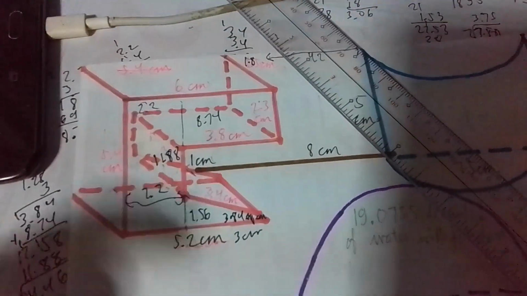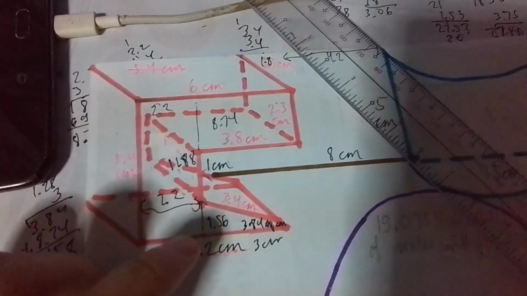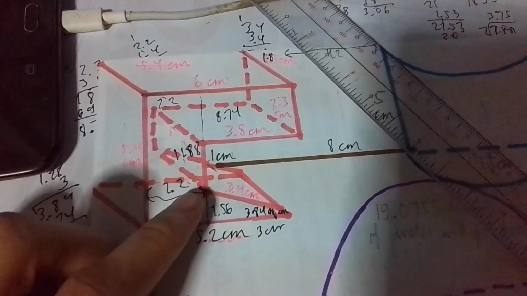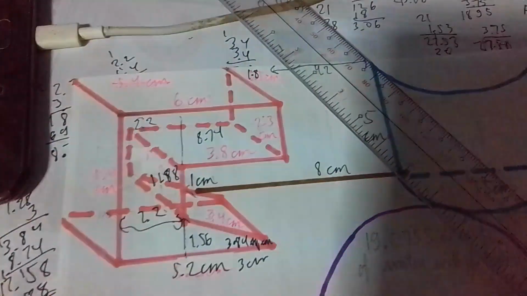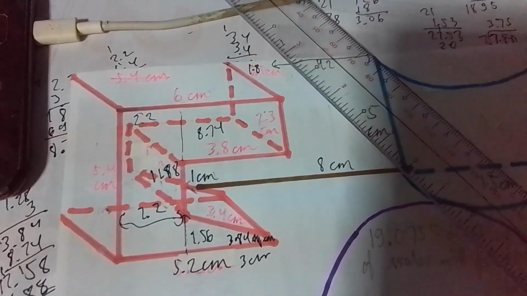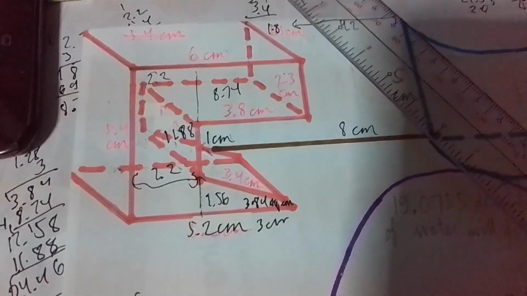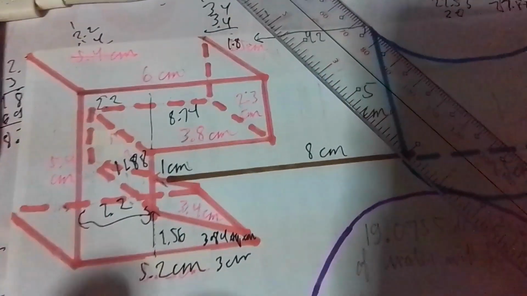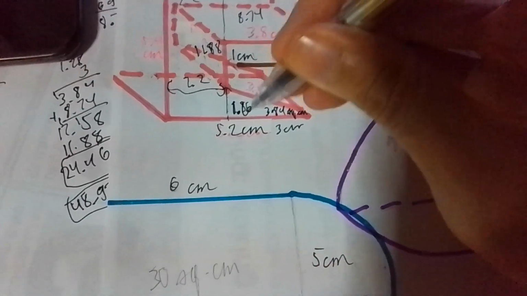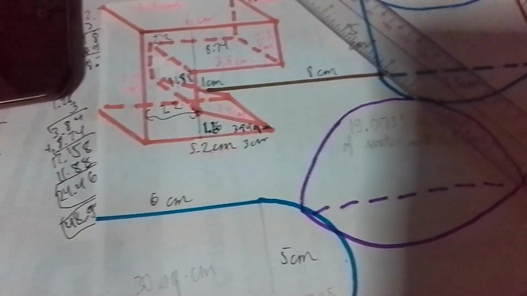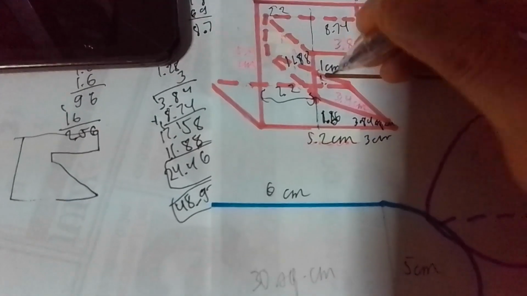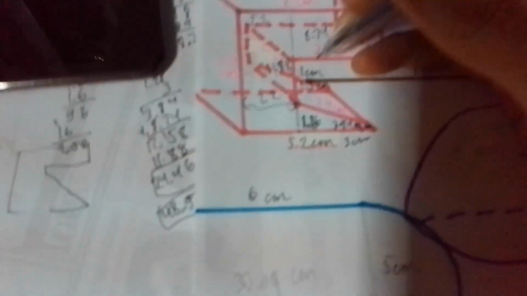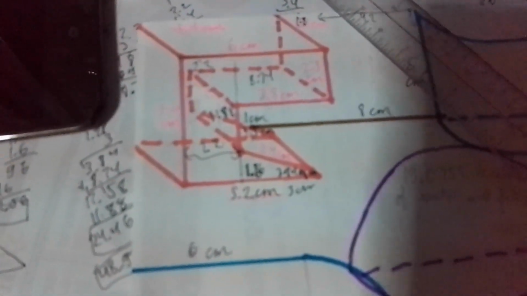Kasi po, remember, if we have 2.56 here, and then this entire thing measures 5.4, then plus 2.3, what must be the remnant measure of this guy? Ay, wait, that's not 2.6, that's 1.6 pala. 1.6 pala, sorry. So 1.6 plus 2.3, that's 3.9. And then 5.4 minus 3.9, so therefore this must be 1.5 cm. Okay? Now we add up everything.